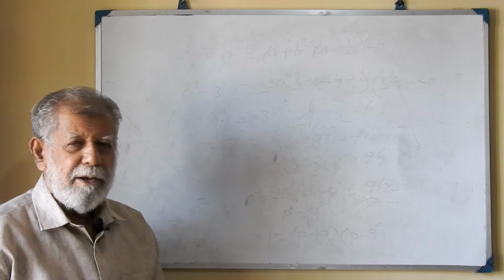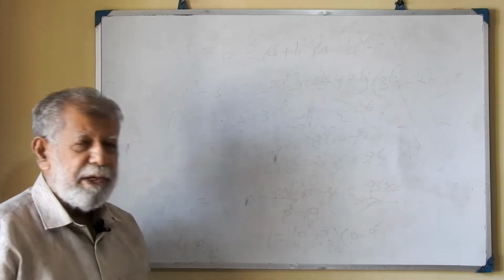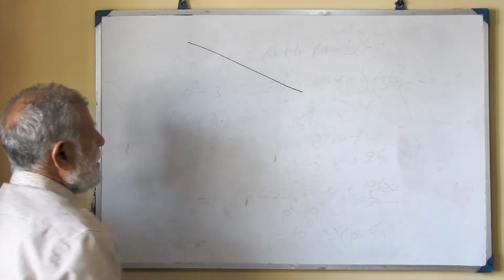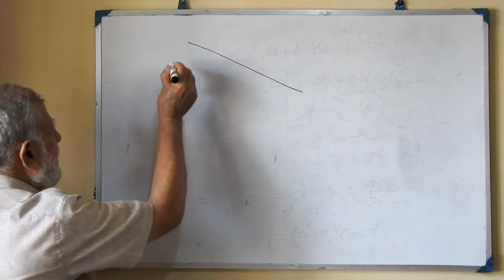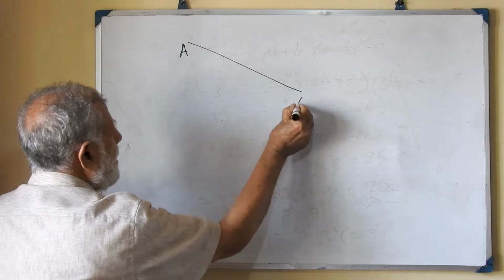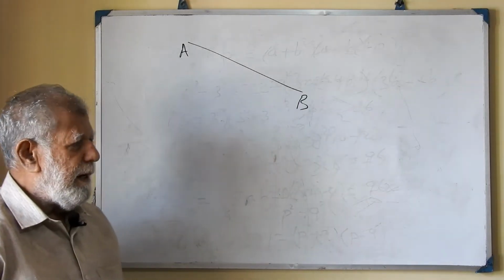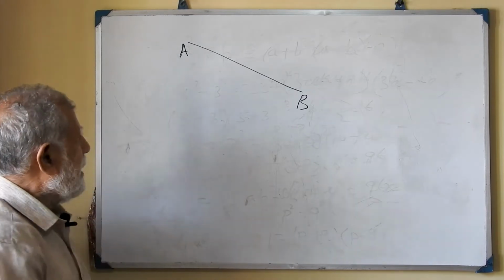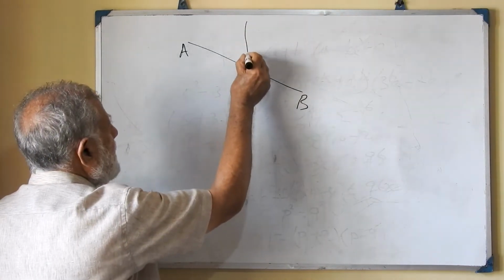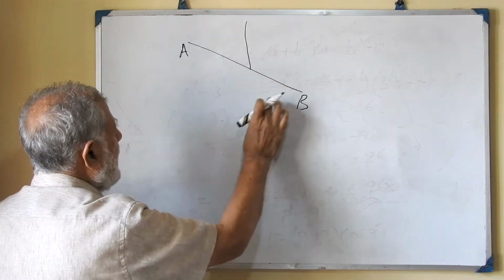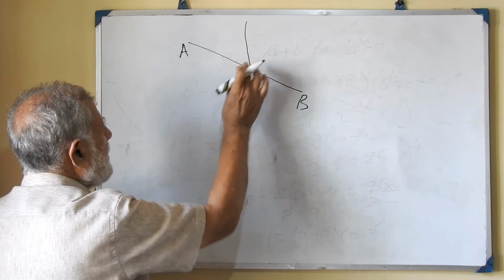Now first of all, I want to do angles on a straight line. Now you know what a straight line is. We call this straight line AB. So we have angles on a straight line. What does it mean? Now when we draw a line like this, a line standing on the straight line, we get these two angles.